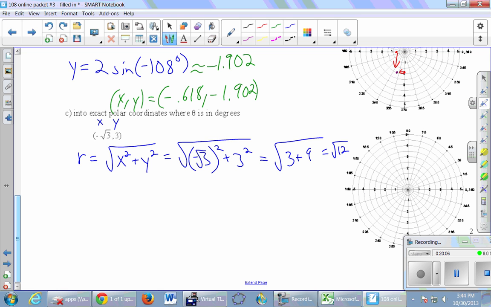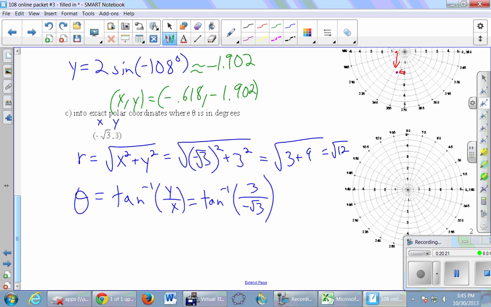And then the theta is the inverse tan of y over x. Always, always, always. So inverse tan of 3 over negative root 3. Okay, I'd really like to type that in the calculator, but apparently we're not allowed to. So this must be one of our unit circle things, but we don't have anything on the unit circle with a 3 in it. So how about we rationalize this thing? That is to say, take the 3 over negative root 3 and multiply top and bottom by root 3 over 3. Let's see if anything good happens.